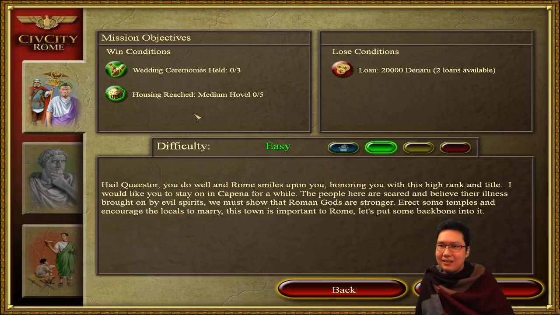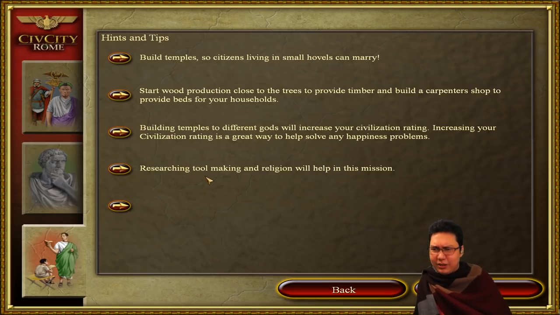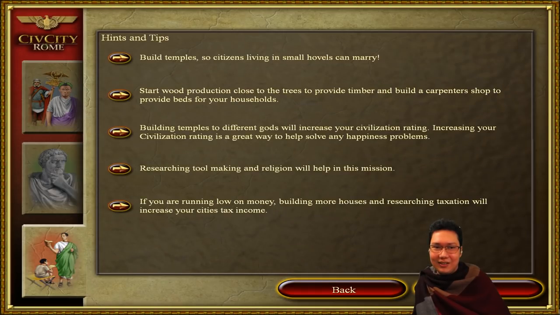Are we playing on easy? Why does it reset? Oh, play on hard. There we go. Okay. Researching tool making and religion will help in this mission. If you are running low on money, build more houses, and researching taxation will increase your city's tax income. Okay, so we're getting research and religion in this one.